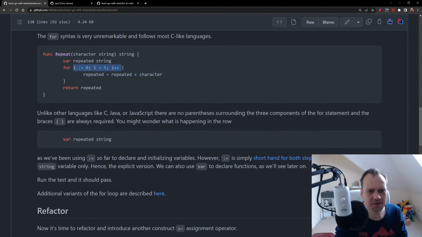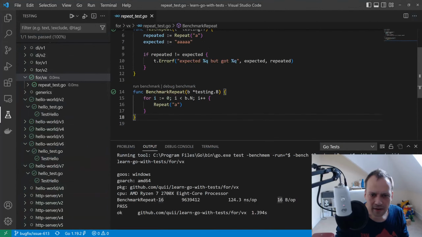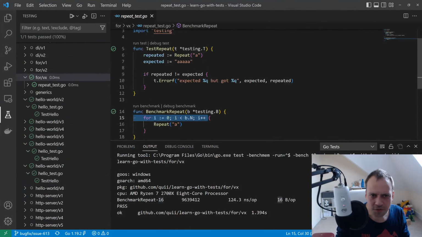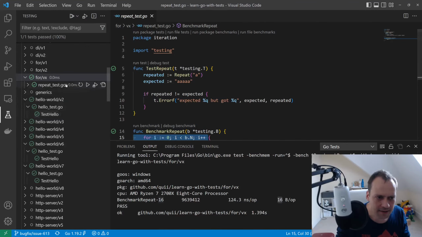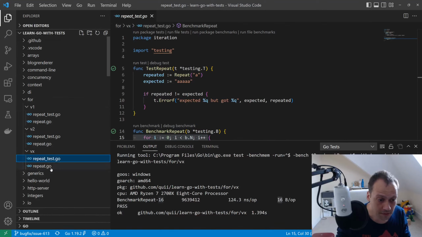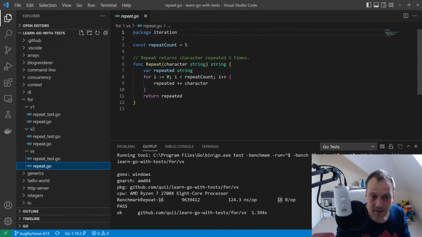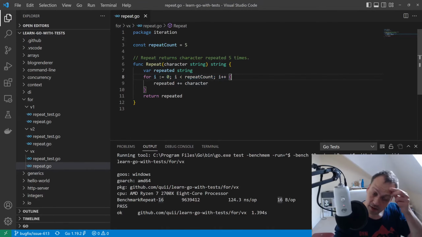Oh, I didn't even notice it. Look. Apparently in Go, for is always open, so it doesn't have those brackets. If I go to the code, you see there are no round brackets, and because of that, like in Java and other languages, it's possible to write one-liners easily.